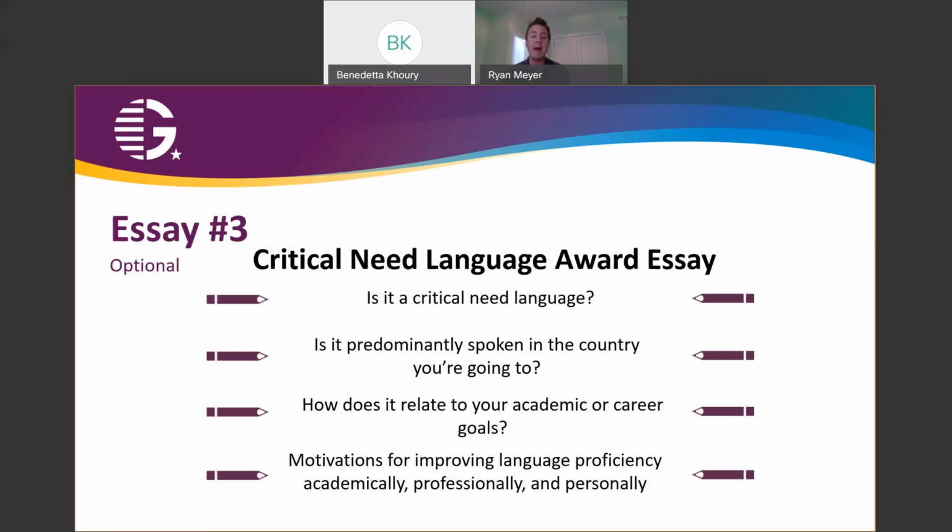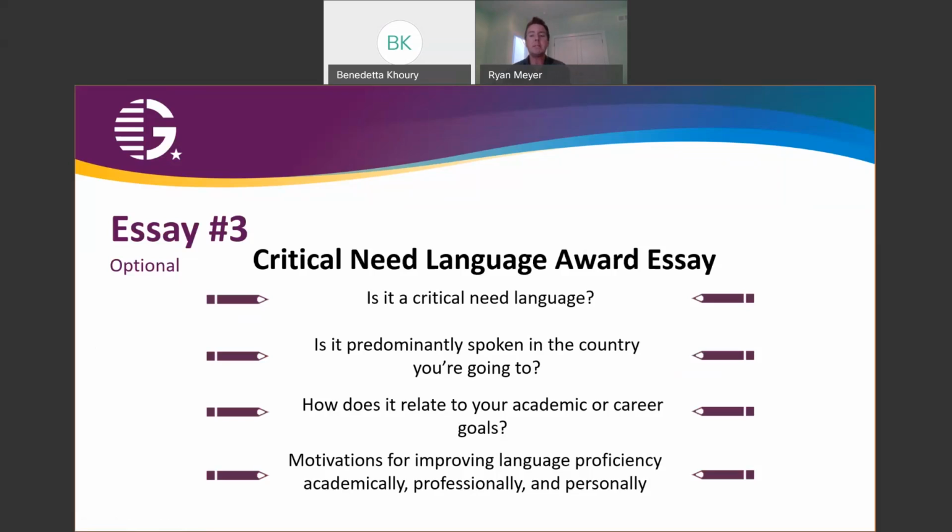This award is competitive and offered to a limited number of students each year, because you can potentially get a lot of money, up to $8,000. To be considered for the Critical Need Language Award, it will require this third essay.